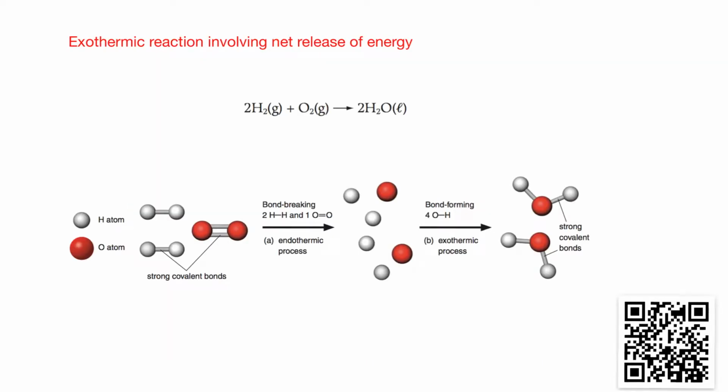First we can have a look at these examples. When we have H2 react with oxygen and form water, this is the combustion of hydrogen. We learned it before. Combustion of hydrogen is an exothermic reaction because it's a combustion process, heat is released. But what are we actually doing in this process?